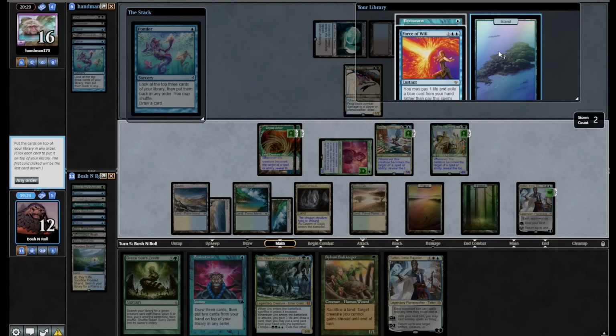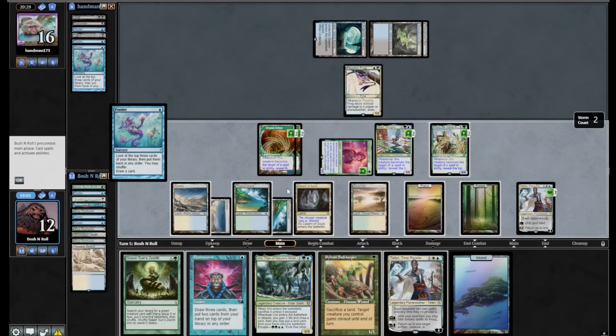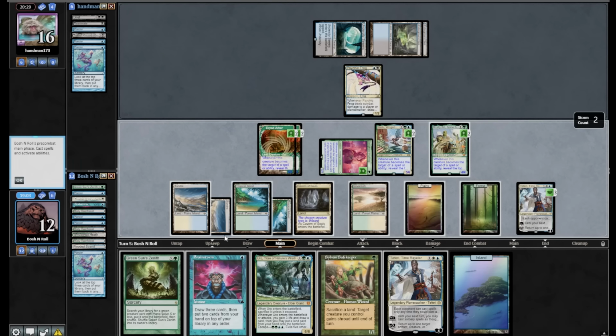And they can't be Force of Will either. So if I put Brainstorm, Force of Will, Island back on top of the deck. Oh, I messed this up. I played my land already. Does that matter? I mean, it's not ideal. I was supposed to do that the other way.